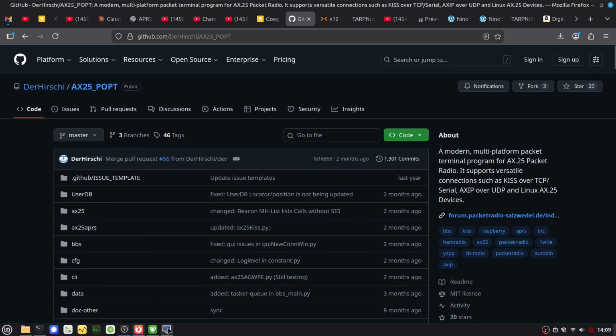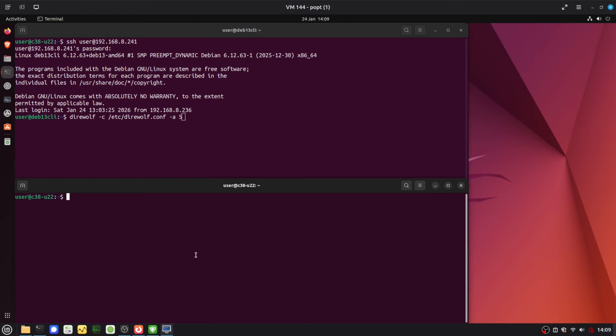What I'm doing is I'm actually running Ubuntu 22, in fact, as a virtual machine on my server, just because it's easier to set up little test virtual machines. Of course, you can install this on any Linux machine, because it's a Python program, so it's very transportable. And what I'm going to do is then install it on this machine.